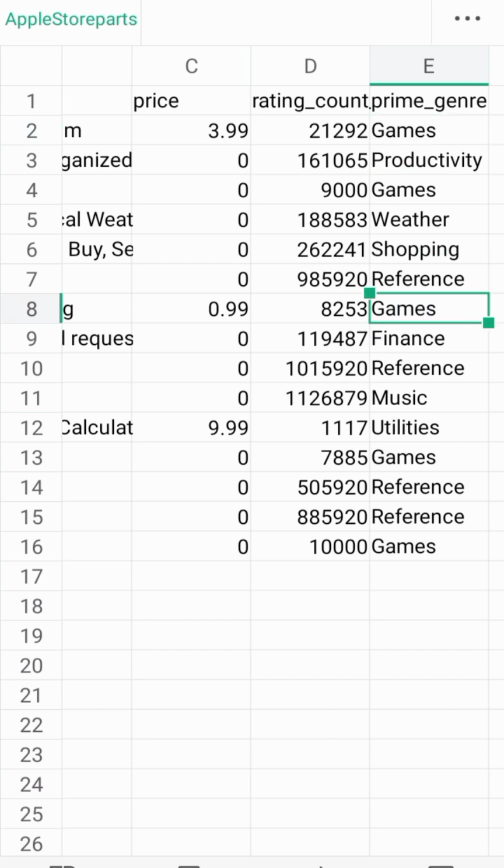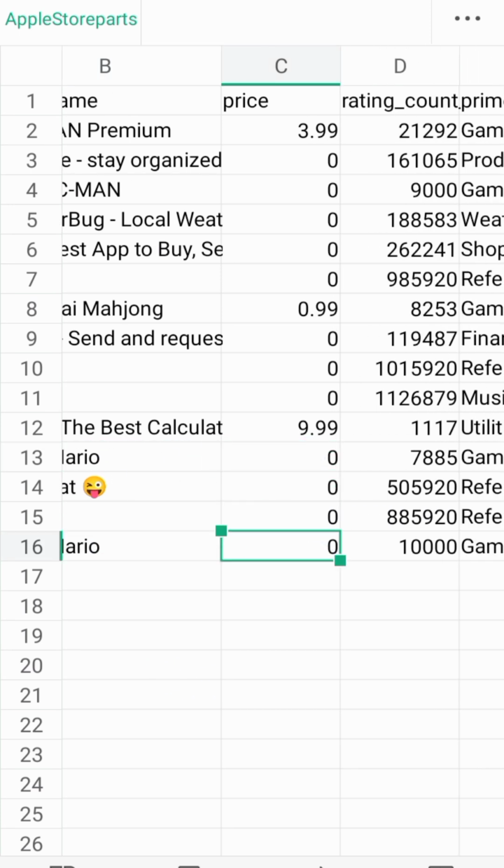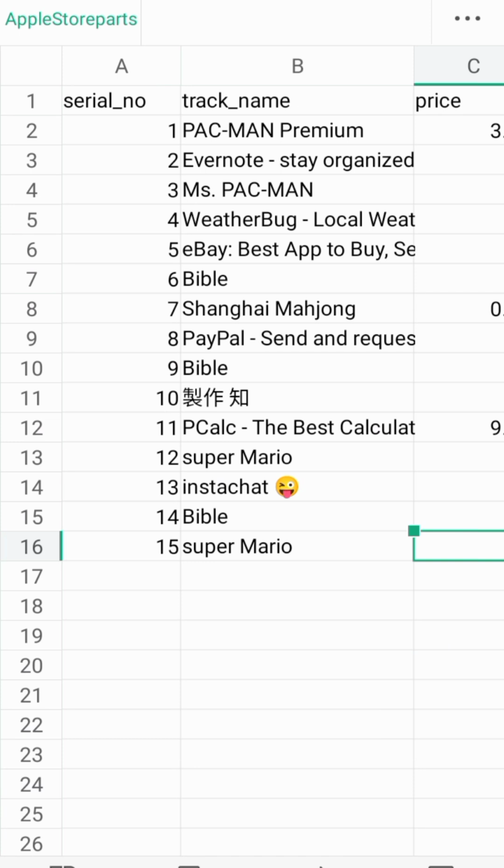So I had to put a game that is also free with a higher rating, so that we can take cognizance of the fact that we have a free game, and we should make sure that the rating that is coming out for that free game is the highest rating for that free game. So that's why I put 2 Super Mario. They are both free, so they will be under the free app, and I will ensure that the rating for that game that was finally gotten was the highest rating. So these are the manipulations I did in this data.